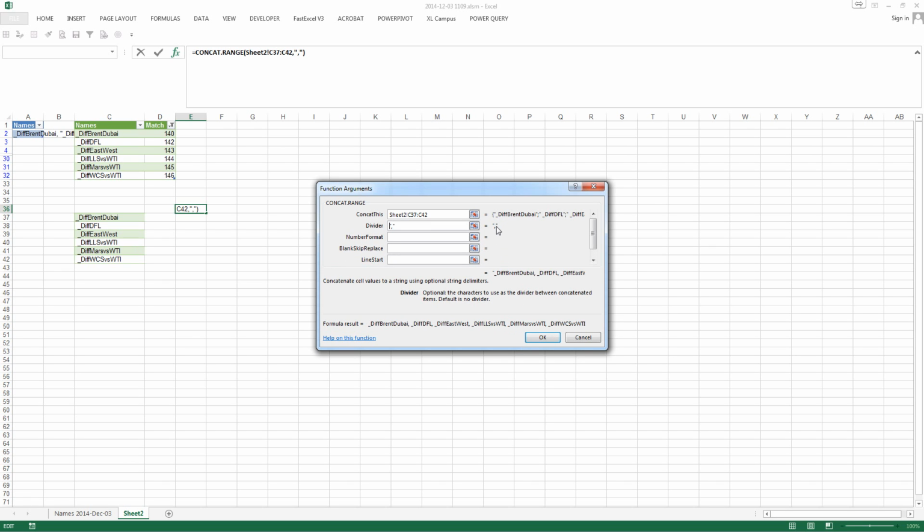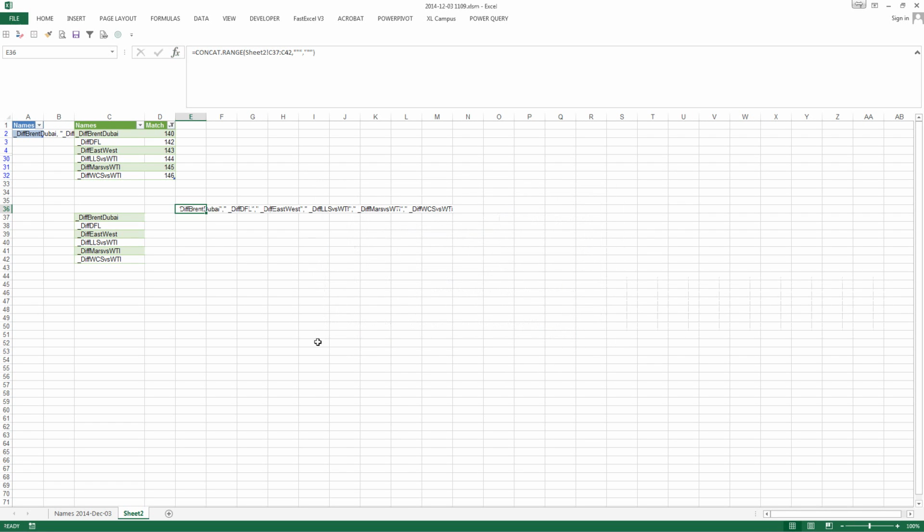It shows you on the side here a preview of what it's going to do. But see, that's wrong. Look at this. That's what we're looking for. Sometimes you have to play with it. Okay, and that makes it correct.